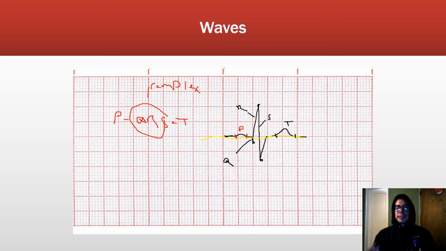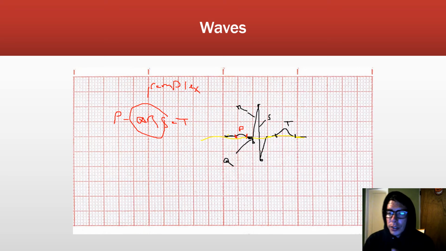So the P wave represents atrial depolarization. So that's when the impulse is traveling through your atria, like the SA node and the internodal pathways, that generates a P wave. Then it comes back down, this flat line right here, between the P wave and the QRS complex, that's actually not a complete no electrical activity. It's just so slow that the machine thinks it is. And that's when the impulse is trying to get through the AV node, because those fibers slow it down, like I said. It goes fast and slow. That slowness is what generates that little area between the P wave and QRS. So that's when it goes to the AV node.